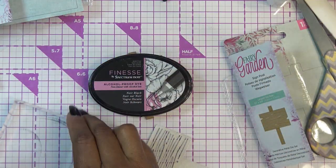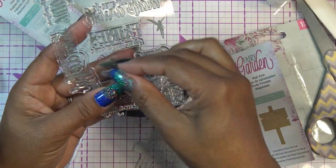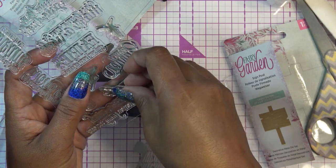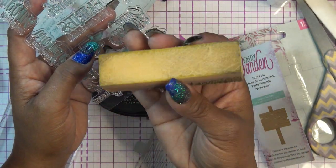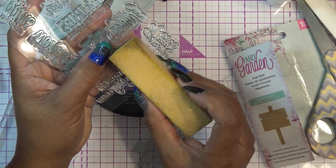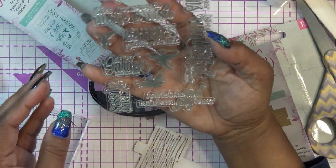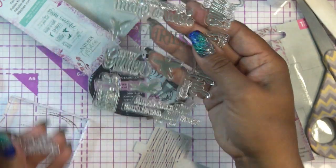And let's find a sentiment that we want to use. And let me put away these little guys before I lose them myself. So again, sometimes people have different tricks for making these things so that the ink sticks to them better. Like take a soft buffer. This one's not really that critical here. It's not gonna scratch it up too bad, but you do that and it takes off some of that surface so that the ink sticks better, so it stamps better. But I liked Fairies Gather Here at Dusk. That's the one I thought was cute, but there's lots of cute sentiments on here.